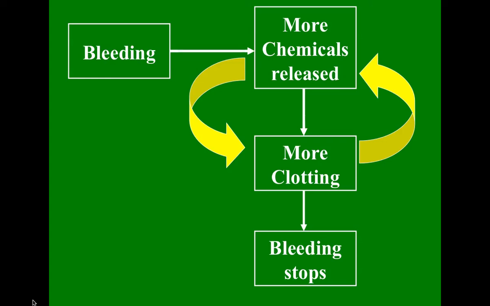Now, labor and delivery works very much the same way. We get the onset of labor, and as you know, labor contractions, or uterine contractions, at the start of labor are actually very mild, and at the end of labor, it's typically what we see on movies and television where the woman is screaming. They get very, very intense, but they stop once the baby's been born. So the disturbance is that the baby is ready to be born, and so we get this increasing response until that disturbance is corrected.